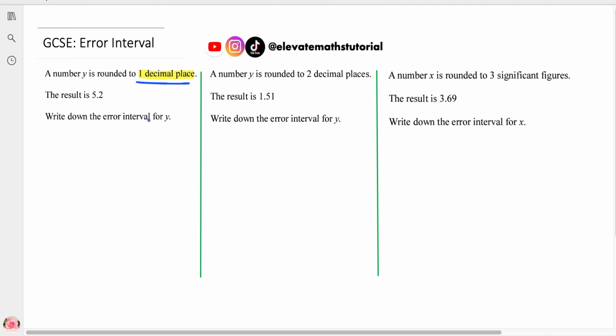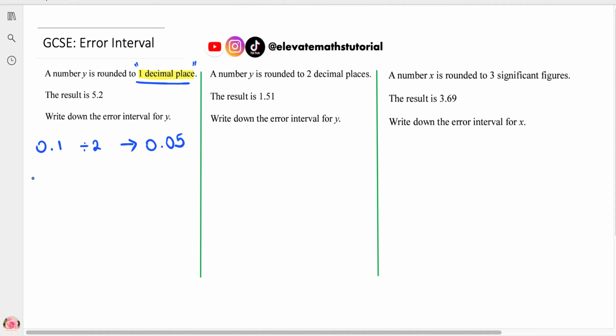Okay, and how do we calculate this? So this is a typical 2-marker question on a higher paper. So we take the value that they rounded to. So they round this to 1 decimal place. Whatever that is, we half it. So 1 decimal place, it's 0.1 as a place value. And if you half it, if you divide it by 2, you're going to get 0.05. Okay, this is the process. We take what the number has been rounded to, we half that, and that's 0.05.